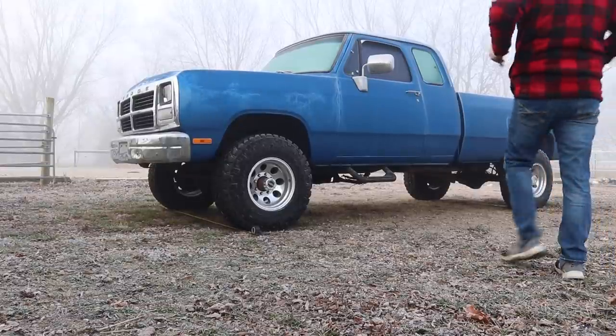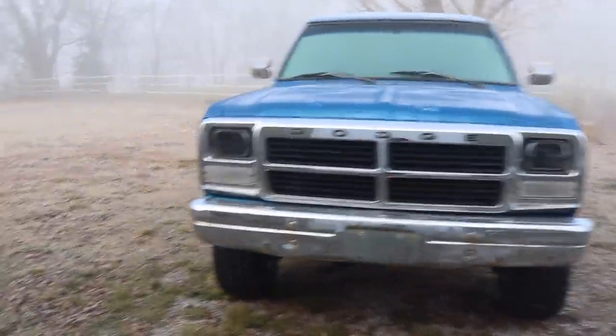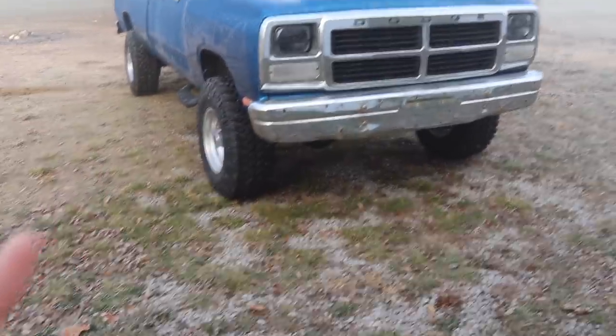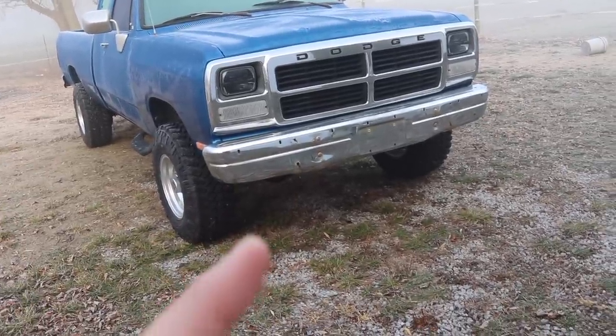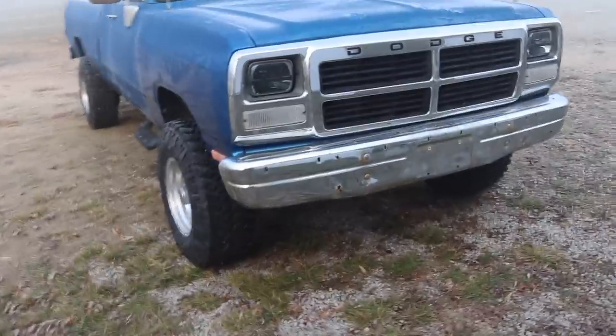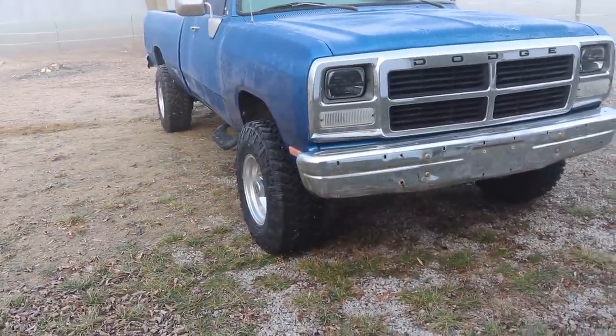Good afternoon for you, good morning for me. Quick little change of plans - I was going to do the injectors on this truck this morning. However, I looked in my little box of stuff for the injectors and I don't have any crush washers for the banjo-style feed line that runs across all six of the injectors. They're kind of a horseshoe shape with a feed-through spot for the little banjo bolts on each side that pinches against the fuel line and injector.